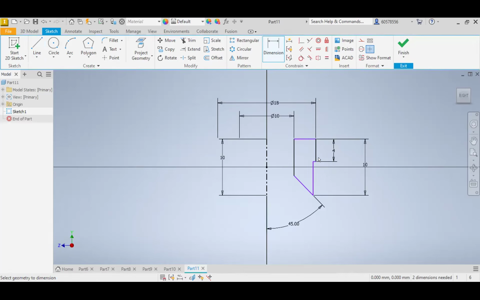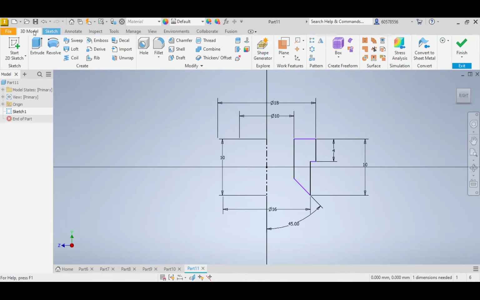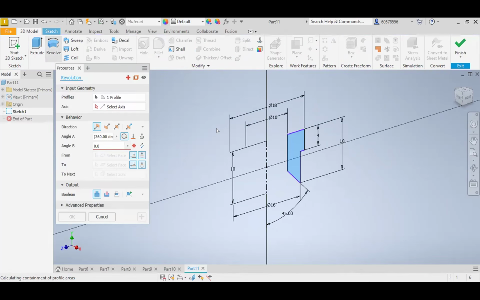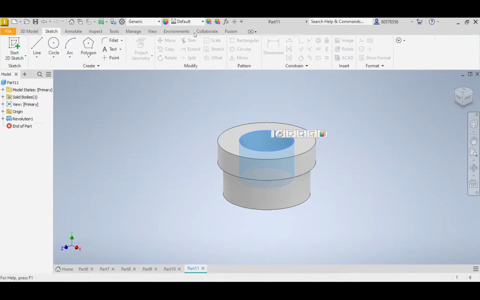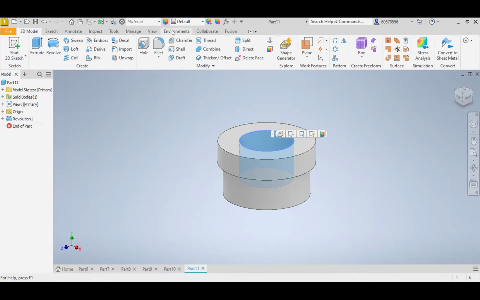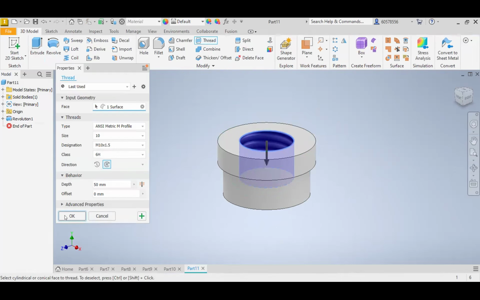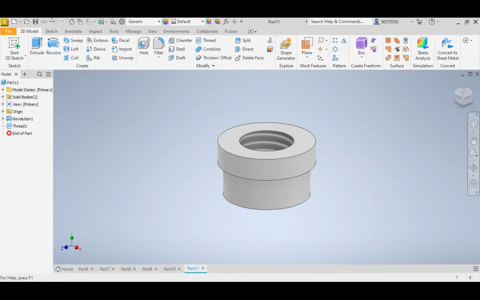Let me just see. Okay. We've got this diameter, 16. Given as 16, and we can now revolve. This is it. Put on your threads, and that's it.